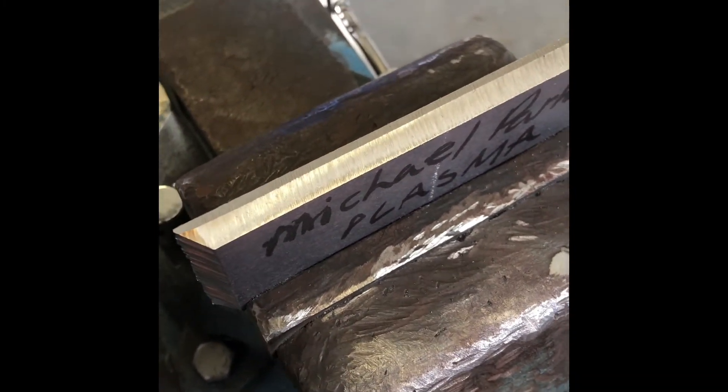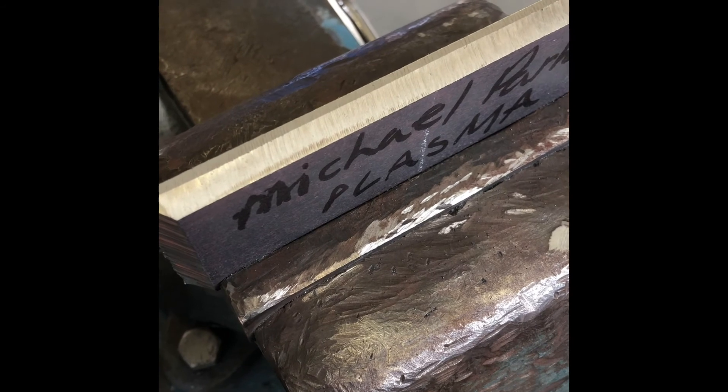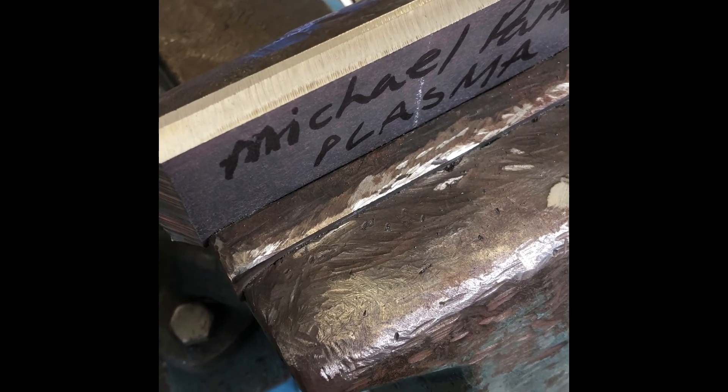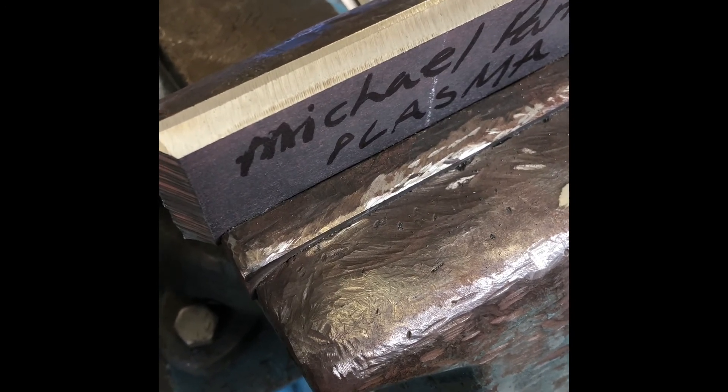Like I tell some of my students - this base metal prep is important. It's important to pay attention to detail. If you don't get the base prep right when you go to fit this thing up, it's going to be all cockeyed and wonky, and you're not going to get the desired results out of your V-groove, especially open root. That landing and that bevel makes a huge difference. Make sure you're running your grinder throwing the sparks away from your partner - throw them down, not up into the air coming back down somebody's neck. Make sure you got your gloves, your face shield, and your hearing protection in at all times when grinding.